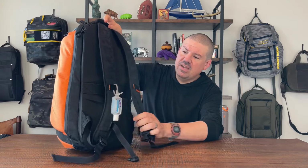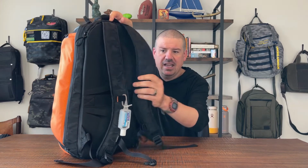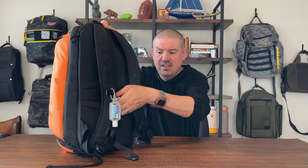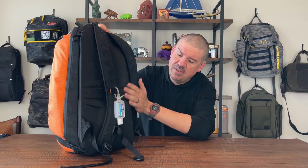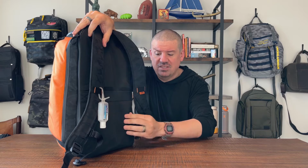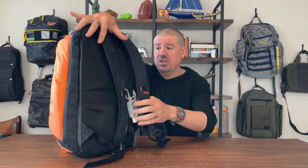Then you have very comfortable straps on the back with a kind of black camo color, a couple of attachment points, a sternum strap, and a stretchy luggage pass-through strap, and a really nice cushioned back, very comfortable actually, with a lot of airflow. This is kind of a styrofoam material feeling. It's not styrofoam, I promise, but it's very comfortable when you wear the bag.